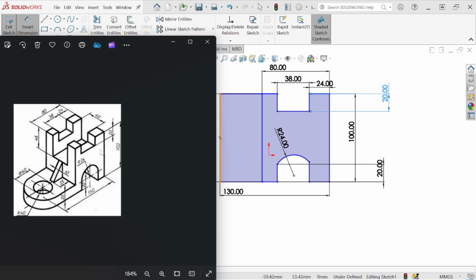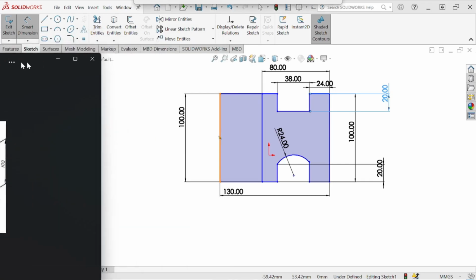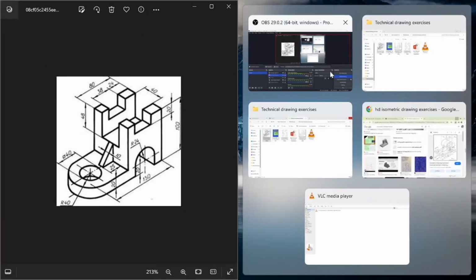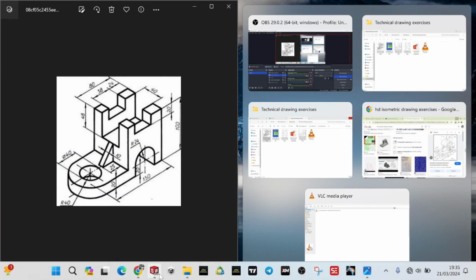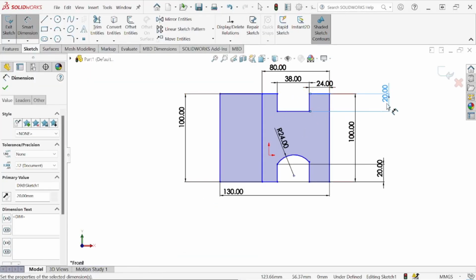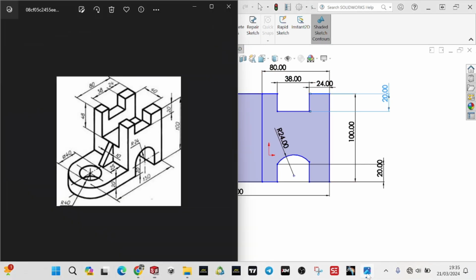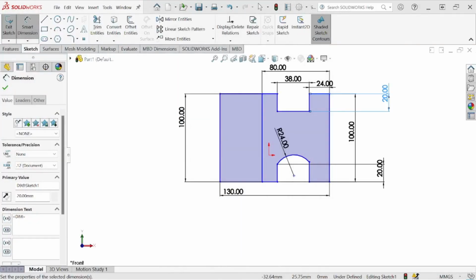So we do have the extrusion. This is 40, and we can first draw this 20. So I can put this there and go back to my design. So let me put the 20.